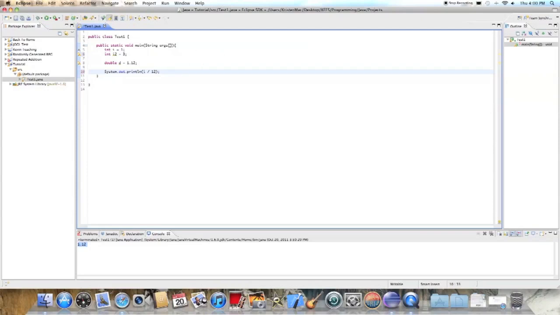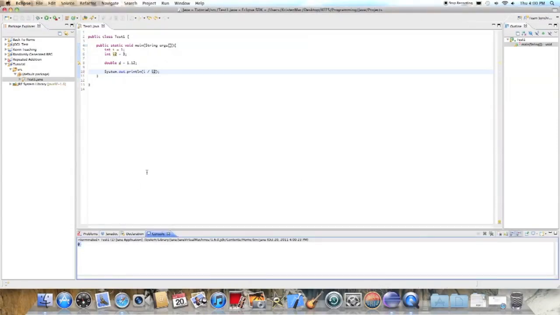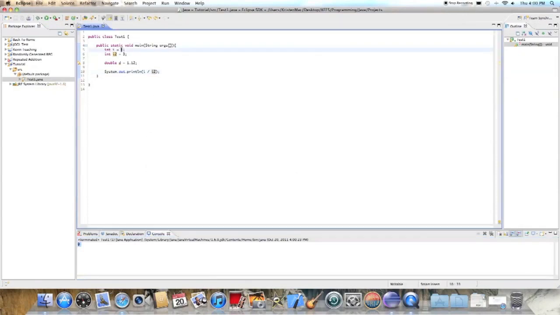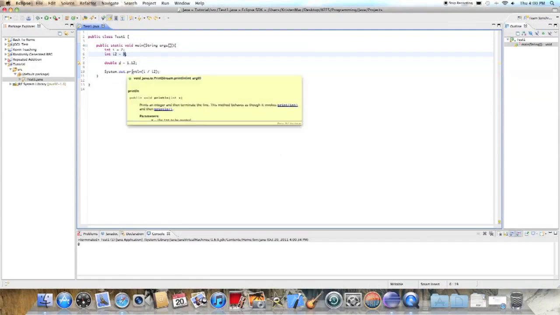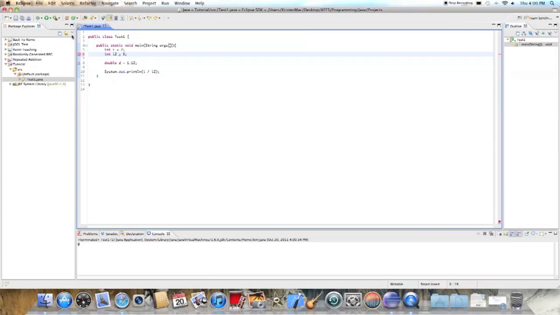Oh, it is 12. Oops. Okay, and run this, it gives you 0. I suppose a better example would be 2 divided by 3, and it gives you 0. I guess it always rounds it down. If we do 2 divided by 5, 0.